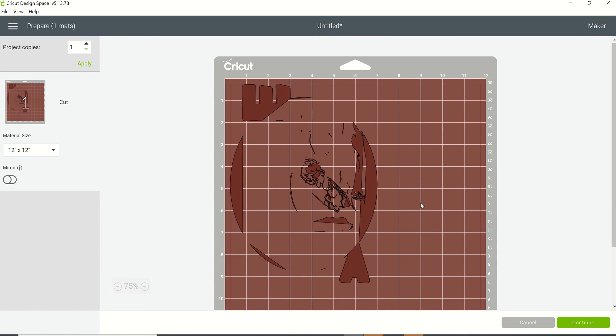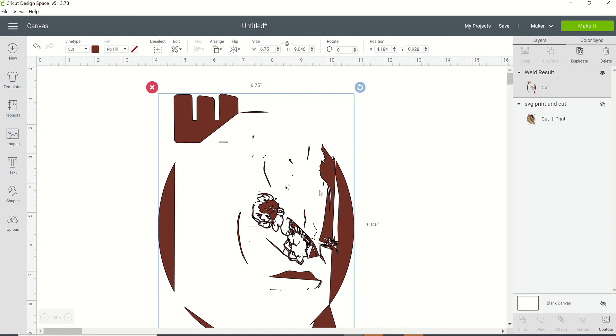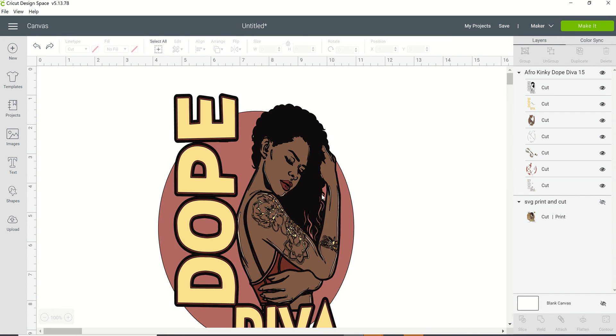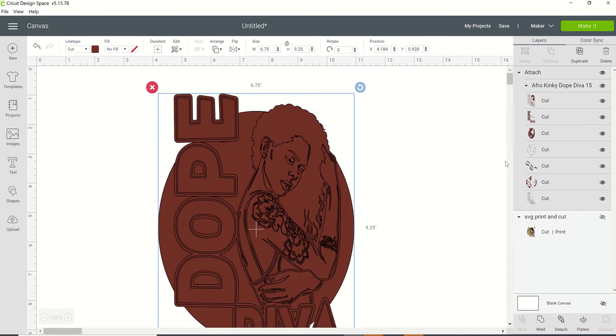So when you're unsure as to what's going to happen, go ahead and click 'Make It' so you can get the visual — it's going to show you what the outcome and output is going to be. We're going to cancel that and click Undo, which will bring back my cut file all nice and pretty. Now, you may also get some people telling you to click your image and select 'Attach.' That's what you're going to get — still a cut file.